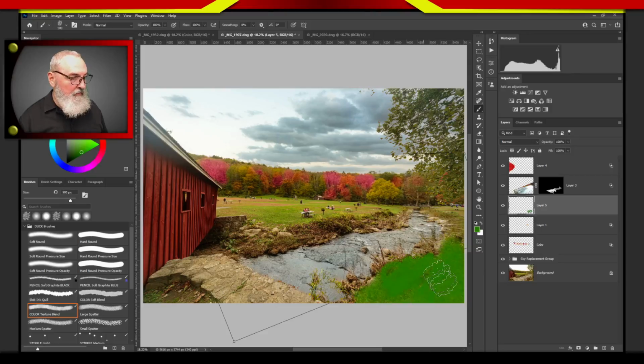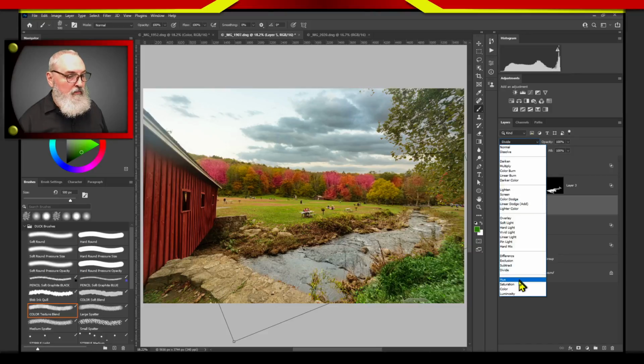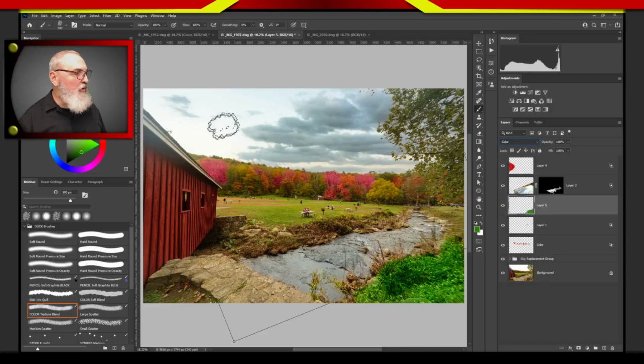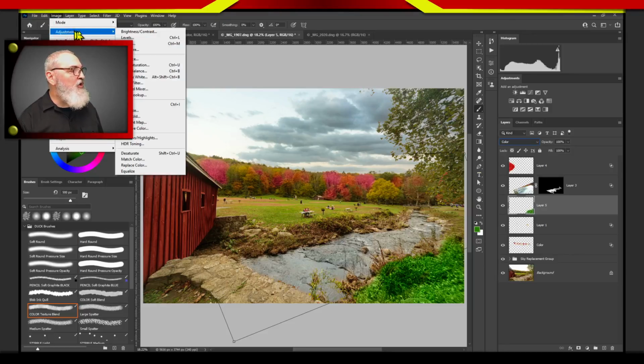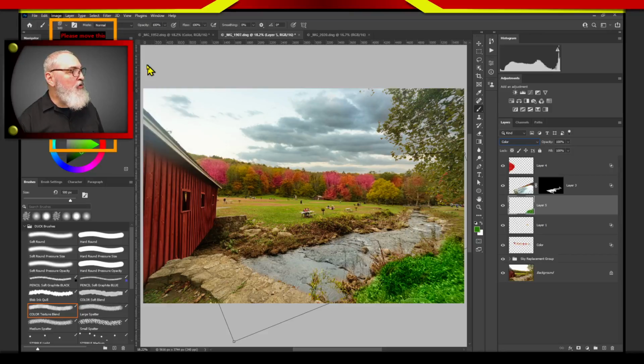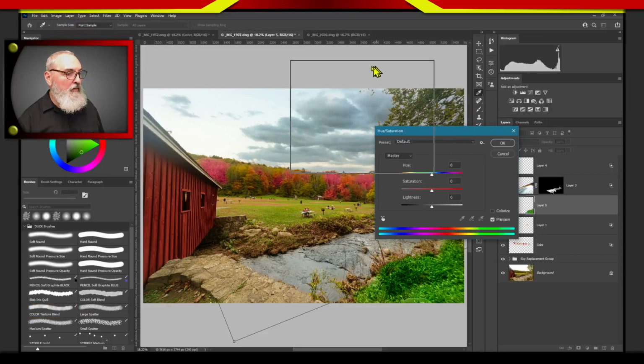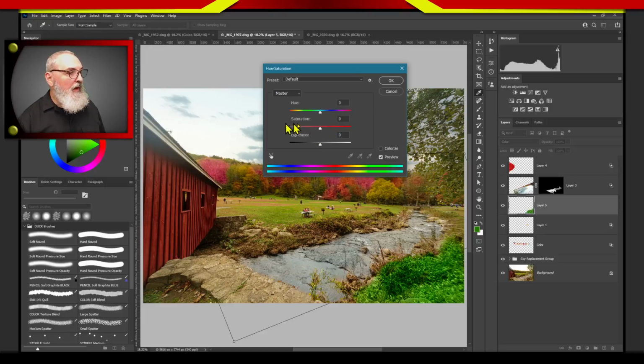Change it to color blend mode. Now, if I don't like that, I could even go to image adjustments, hue saturation, and I can shift my colors.